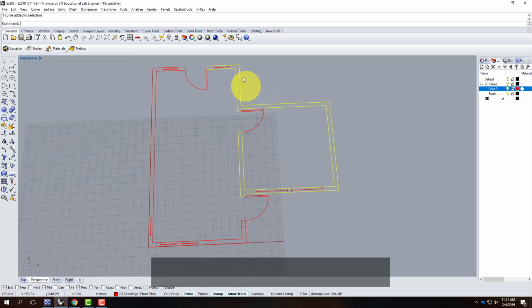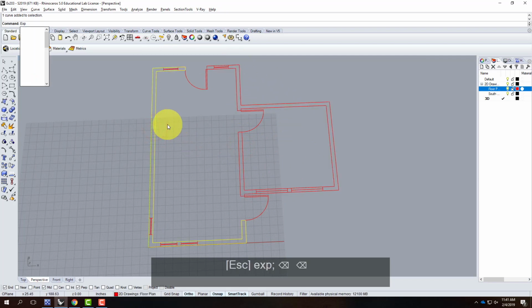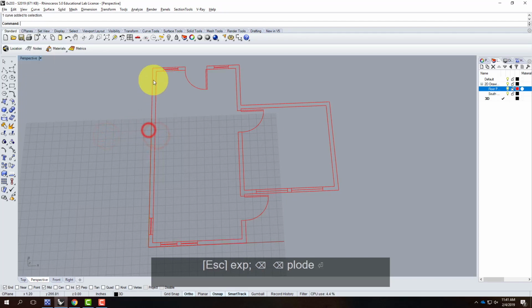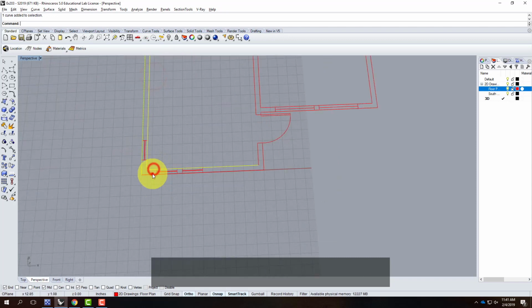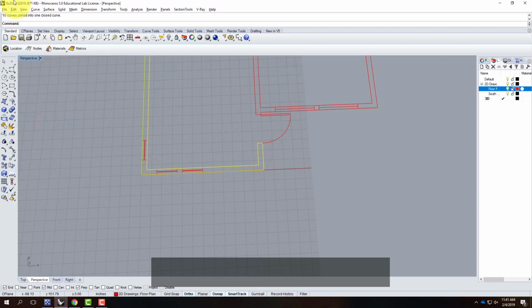If your wall is not a closed polyline, if, for example, you have individual lines here, before you do this extrusion, go ahead and select all of them. I'm holding down Shift as I select and working my way around. And go up to Edit and then Join, or type Join. You want to make sure that all of your curves are joined into one closed curve.